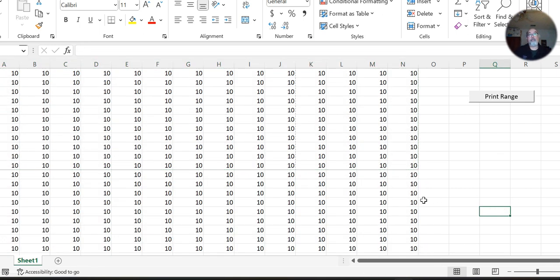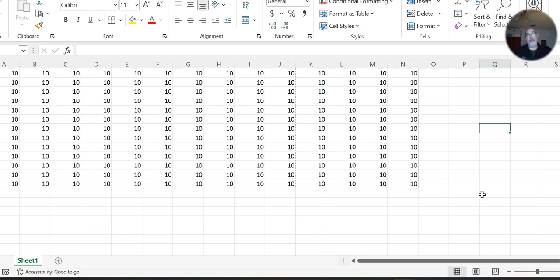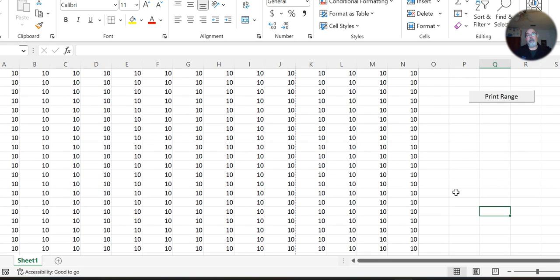Now this is my new range, and I want to print this, for instance. Okay, I'm going to go ahead and click on that one. Now the print range is automatically defined by the amount of rows and columns in the new range. So if I was doing this manually, you'd have to go to print range and identify the print range yourself.